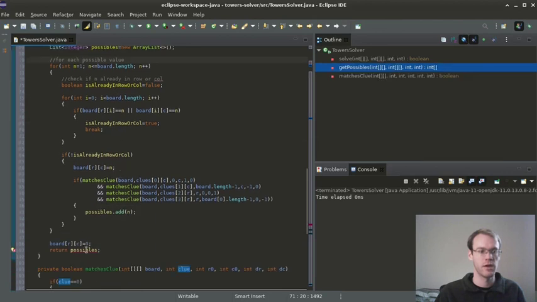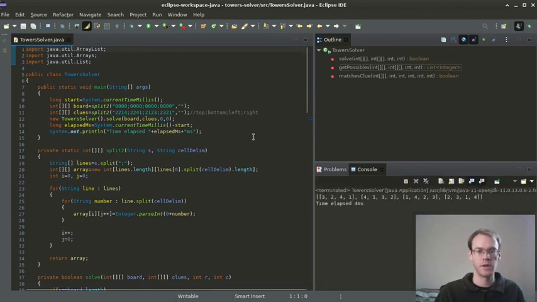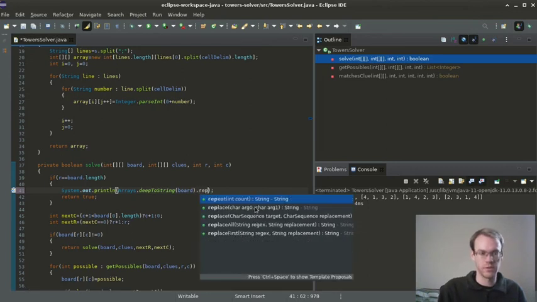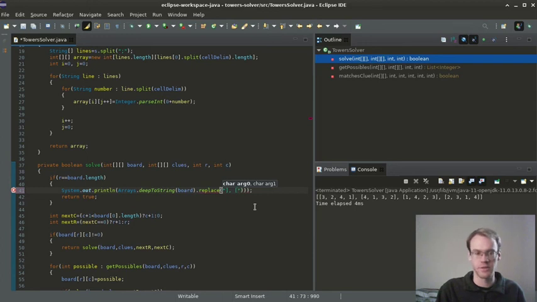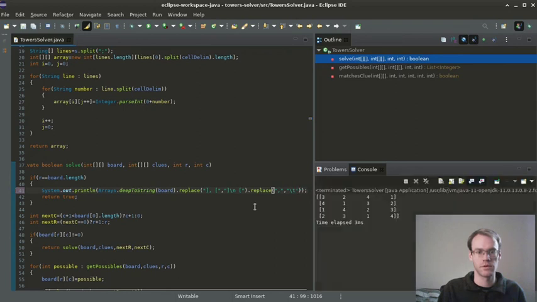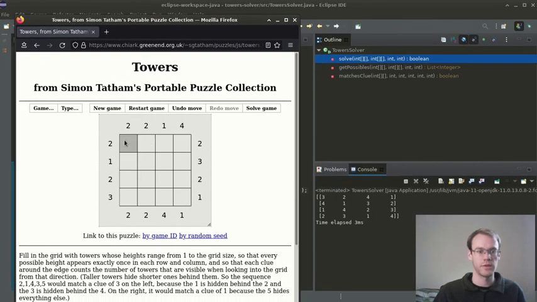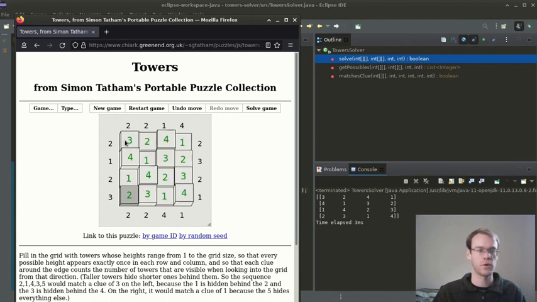Let's go ahead and change it to return a list of integer. So let's go ahead and try running it, and it looks like it completed. So let's replace end bracket, comma space, open bracket. Let's replace that with a close bracket, new line space, open bracket. And replace a comma with a tab. Okay, let's run that. Okay, so that's a bit easier to read. Let's check this. And let's try the solution. Okay, so that solved it.